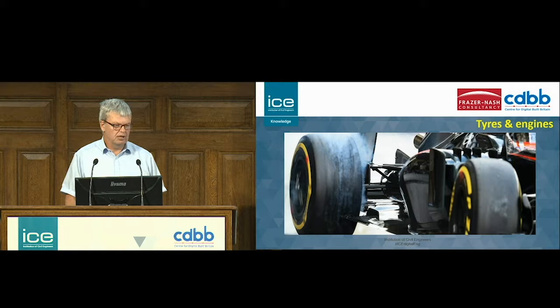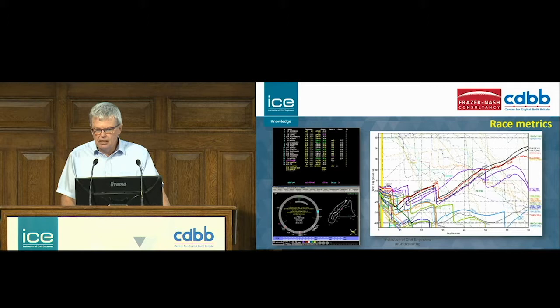Interestingly, in motor racing we have this steady stream of real-time data. What the real-time data allows you to do is have more time to understand, to orientate the data, understand the context, and decide at what point you bring the car in to change your tyres. A typical race may have one pit stop and the timing of that pit stop is critical. The other thing which is important is not only using digital twins and data to understand better what is happening, but to be able to display that information to the people who need to use it to make decisions. Part of this is where the trust comes in — it's not enough to have analytics that tell you something clever; you need the people who have to decide from it to be able to say, yes, that makes sense, I will do it.